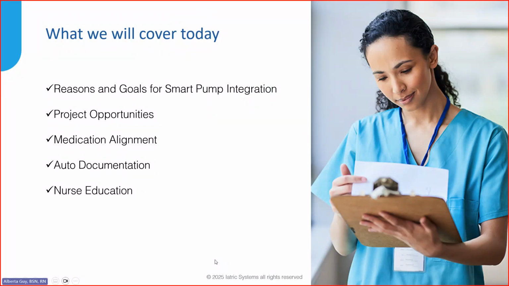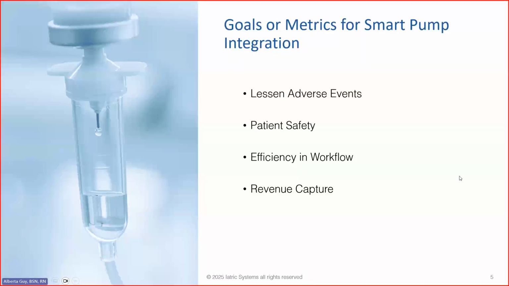Thank you, Tandra and the team. What we will cover today are the reasons and goals for smart pump integration, some of the project opportunities that we experienced, medication alignment, auto documentation, and we'll finish up with nurse education. A smart pump integration project is not plug and play. It takes approximately 6 months from the time the hardware is ready to complete the necessary drug alignment for testing and go live.